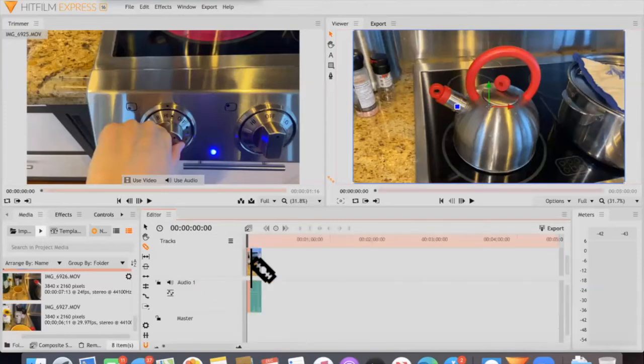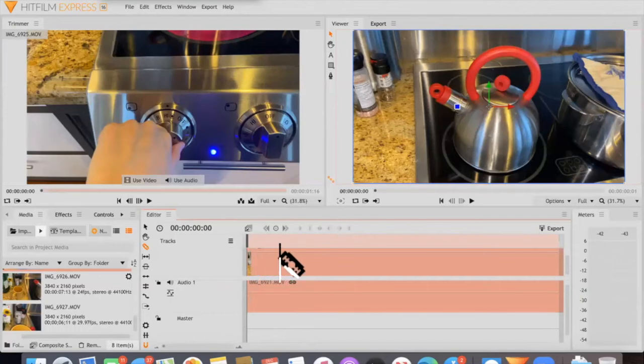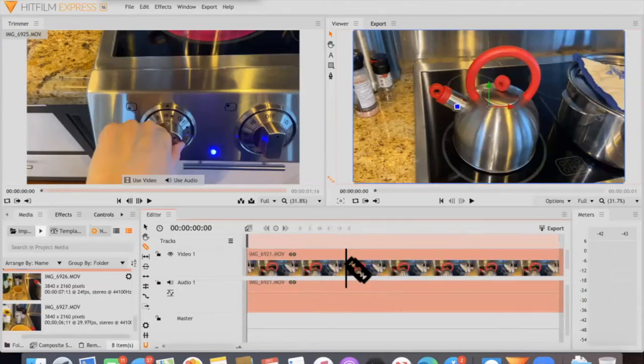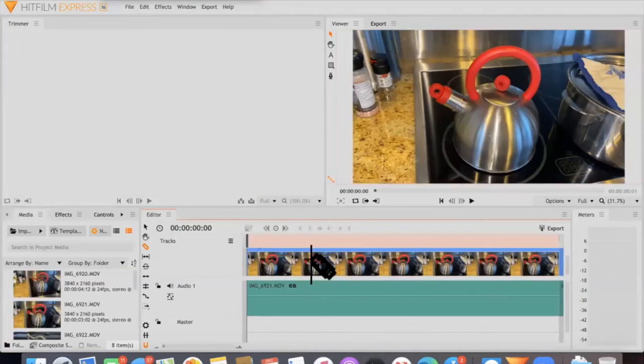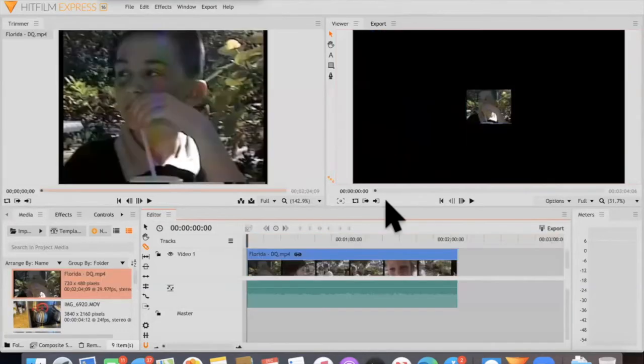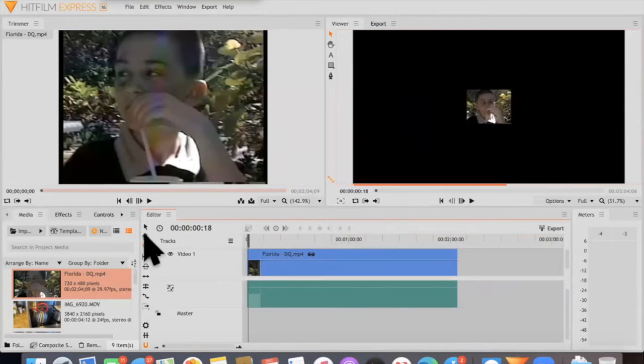And I can cut it. This is the same as Premiere and other video editing software. Sometimes it's a bit different, but you usually have all your little tools here for cutting. So we can use this to just click wherever we want on the video. Here I have this video clip, it's playing over here on the right, and I can use my cutter tool here. So basically I can click here.